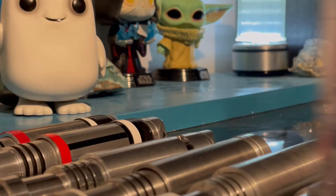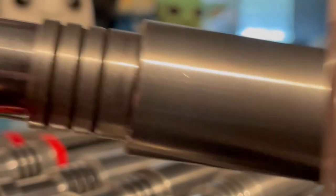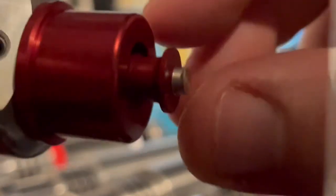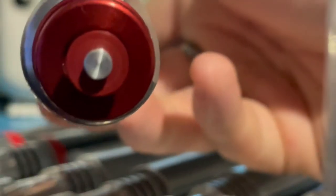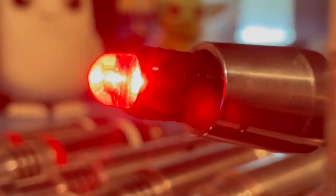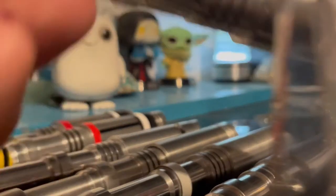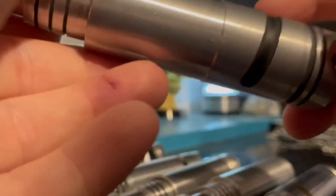Last but not least for the Classic Sonics, we have the War Doctor Sonic Screwdriver. The activation ring made a comeback, and the three black lines are back. But we have a fez on this one — no legal writing, like the toys, which is good. The fez is on the back as the end cap, which is pretty cool. This one does of course light up as well. I love this design — I think it's fantastic.